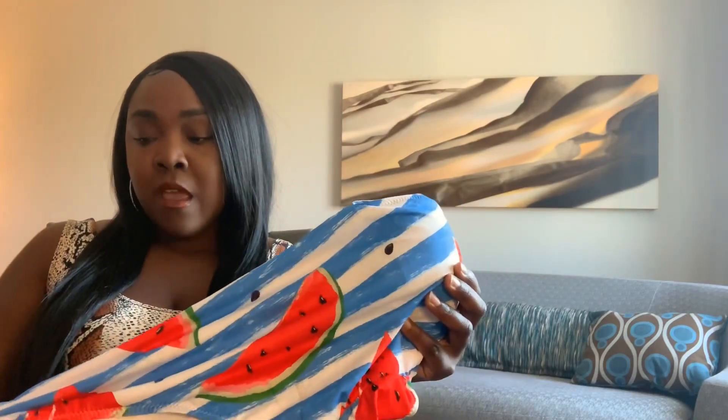It came with cups on the inside, but I didn't like how they sat and I don't see anywhere to remove them — you'd have to cut a slit yourself. Basically my booty ate it, so it became a thong. It's not made to be a thong, it's supposed to be cheeky, but it was tiny. That's what I get because I think this was the cheapest thing I purchased — maybe four to eight dollars. It would have been perfect if it fit right. And as for the watermelon design — a little stereotypical, but I still like it.